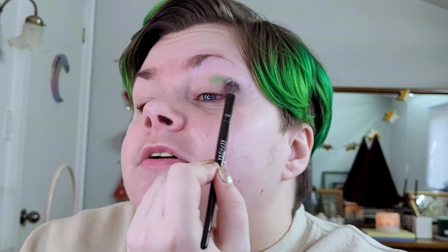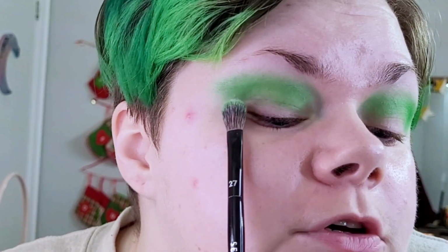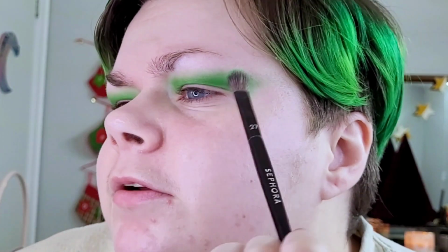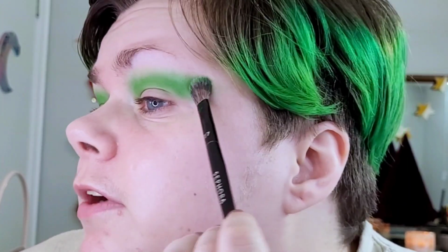I'm gonna start with this N shade from the Envy palette on my Sephora Collection 27 brush. And we're just gonna put that through my crease. So I just went in with a couple layers of that, nice and bright. It got a little patchy on this eye. I'm not quite sure if you can see. There were a couple of places that it didn't really want to stick down in this outer corner here, and it got a little mottled looking on the inner corner. This eye looks fine though.